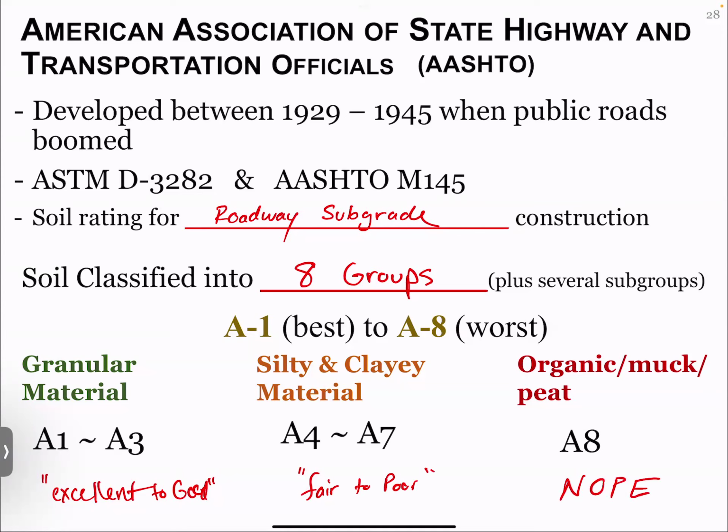So if you got some grandparents sitting on a big chunk of land in Florida, and you figure out you have A1 through A3 soil on that land, then the government probably already came knocking, because that's the really good stuff, and that's where they get their borrow pits and all that stuff, and they do the land acquisition to try to get that. But if you have A8 soil and you call the government and say, hey, I'll sell you my stuff, they wouldn't even care. So this is the ranking system for that.